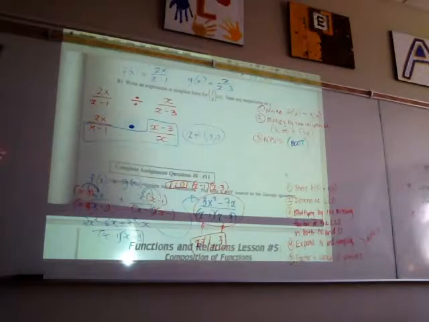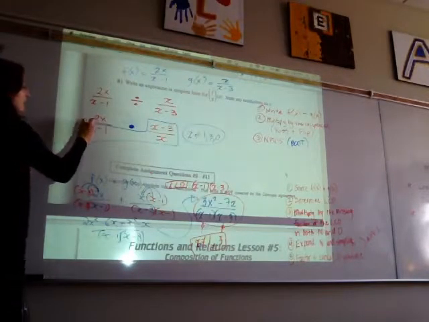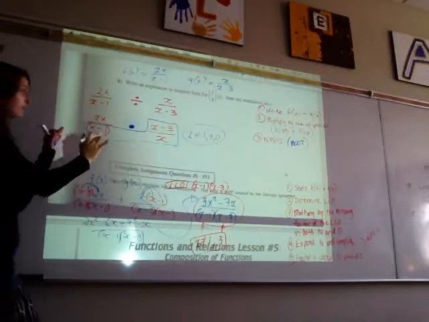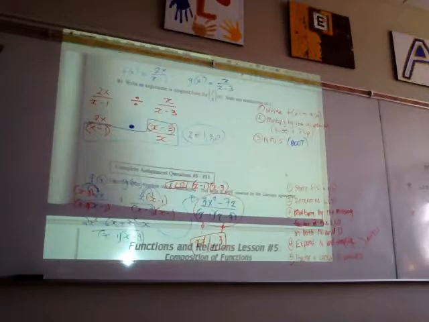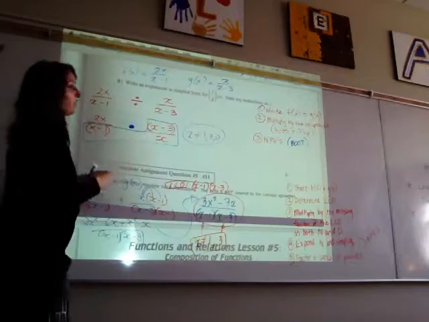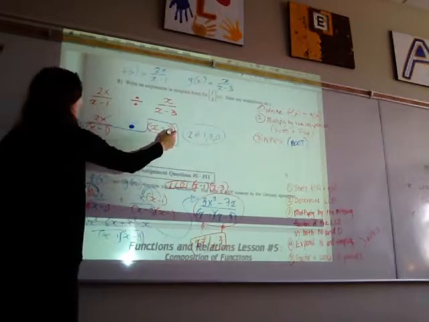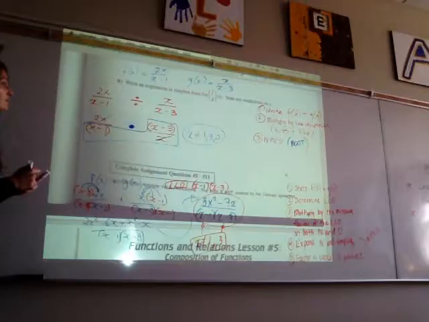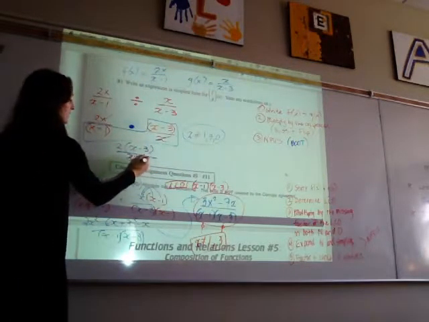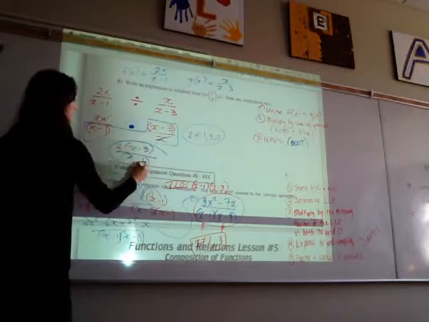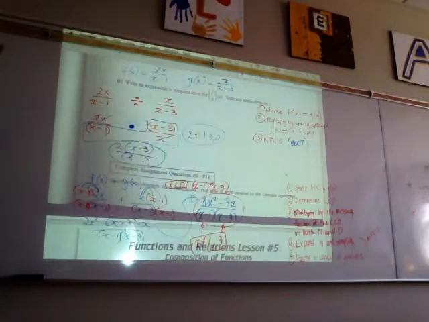So just ignoring the boot, can I cancel anything out? Keeping in mind that this is a binomial, it's together, you can't break it up. This is a binomial, you can't break it up. Getting a lot of no's, but I'm going to tell you, there is something I can cancel out. X. Good, x is the common term that can be cancelled out. So you're left with 2 times x minus 3 divided by x minus 1. And we can't cancel anything out further.